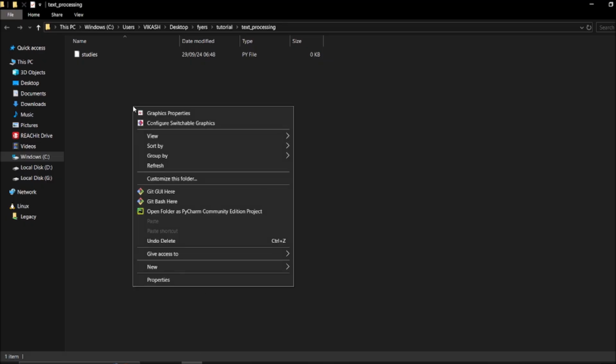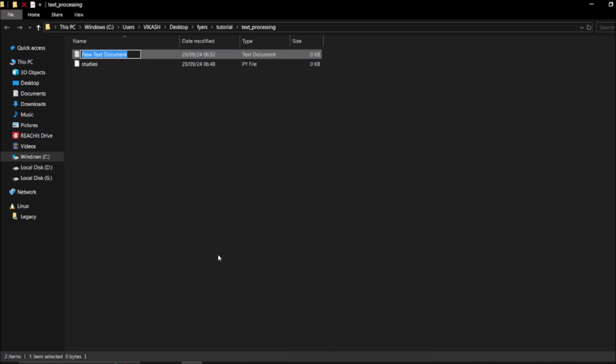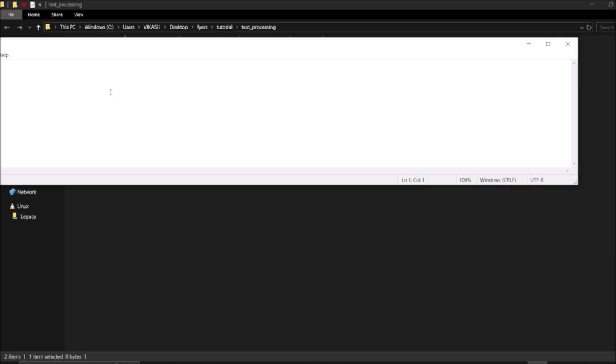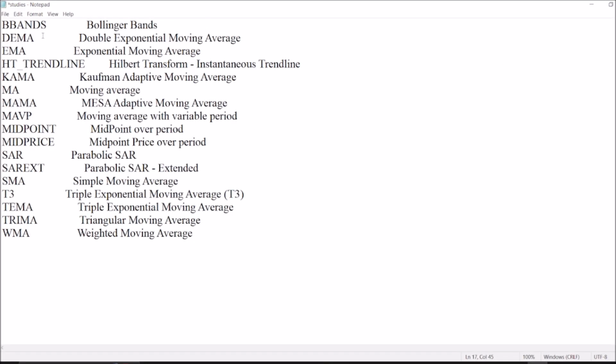All we have to do is take a txt file. We name it studies, and we open it in Notepad. All we have to do is copy and paste, and as you see, whatever I've copied contains the same. Nothing here and there. In between, we have a gap. Now if I read this file as a text file, it will change the thing.